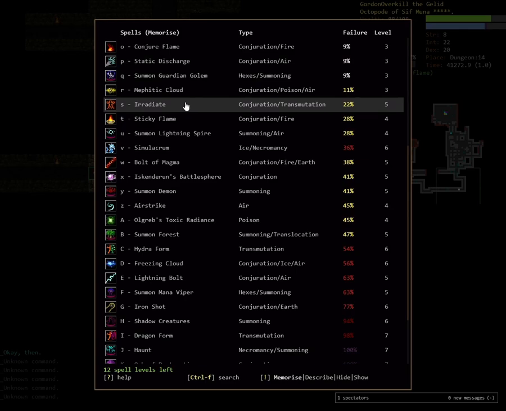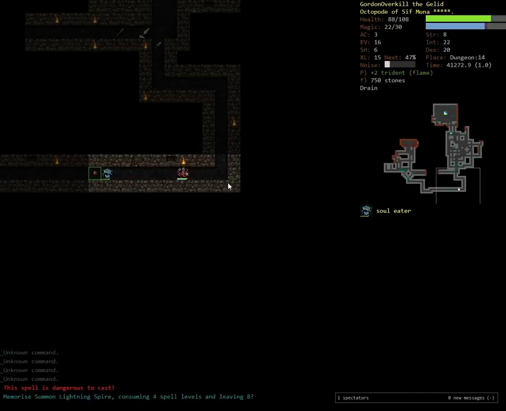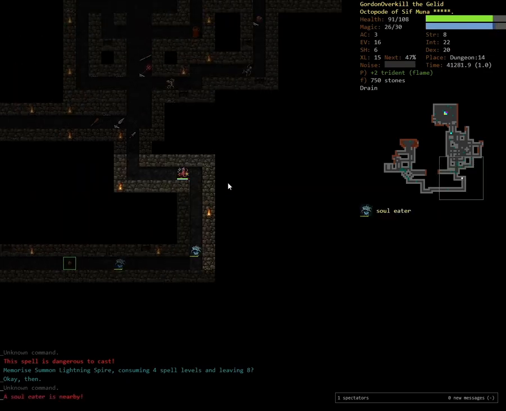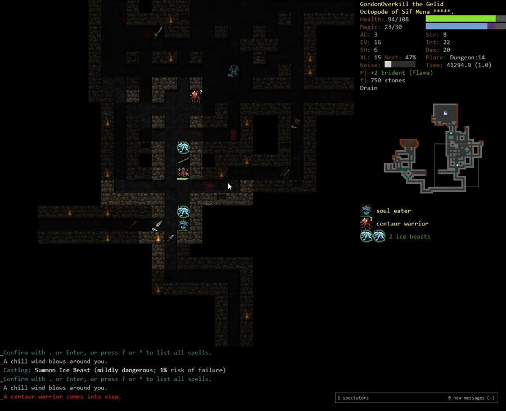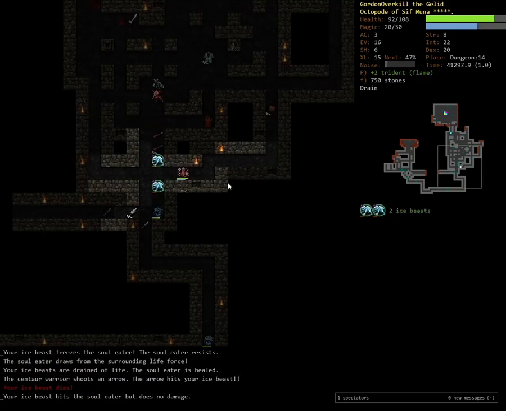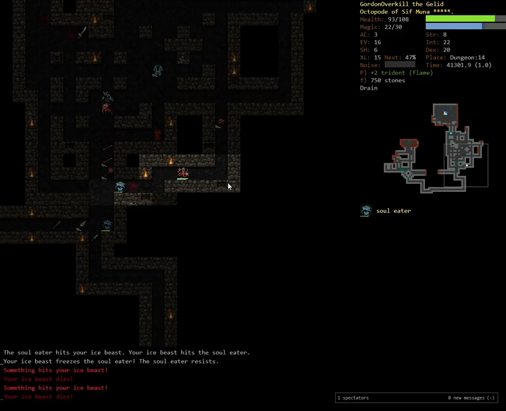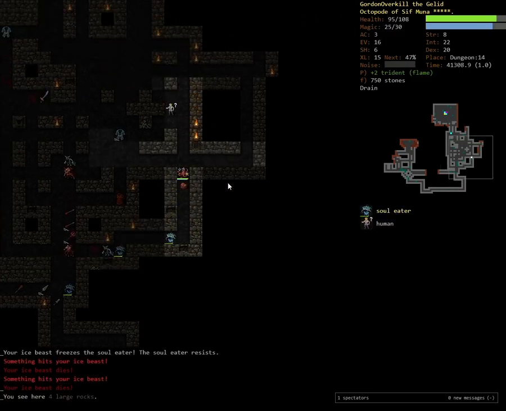Irradiate is also an option. Conjuration, Transmutation. But Lightning Spire is probably the spell that provides more utility. So, the player retreats. Oh, and take a look at that. Of course, the way to the stairs is not free now. Another centaur warrior appeared, blocking the way.